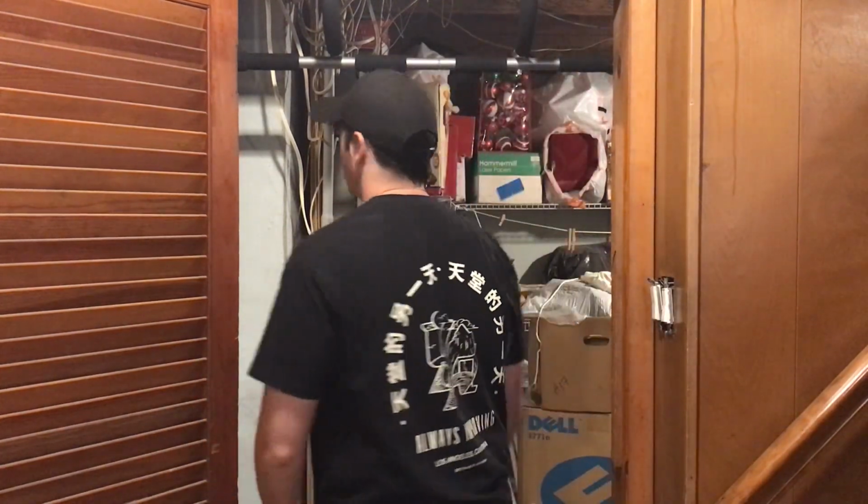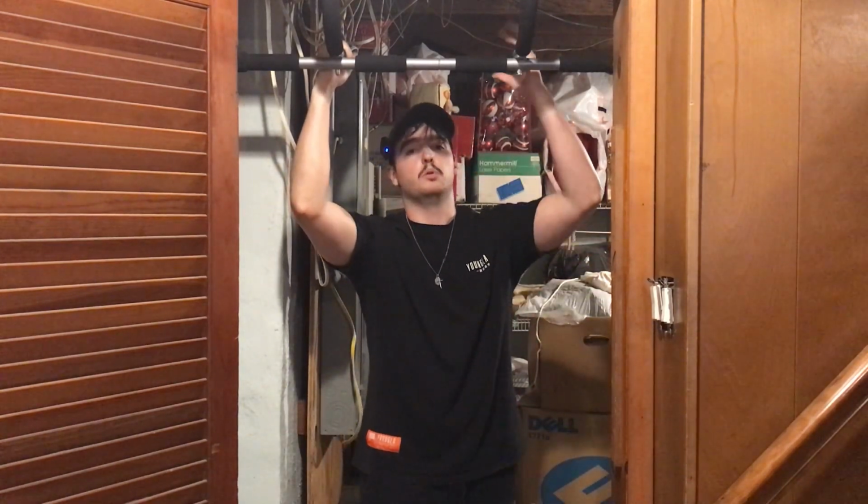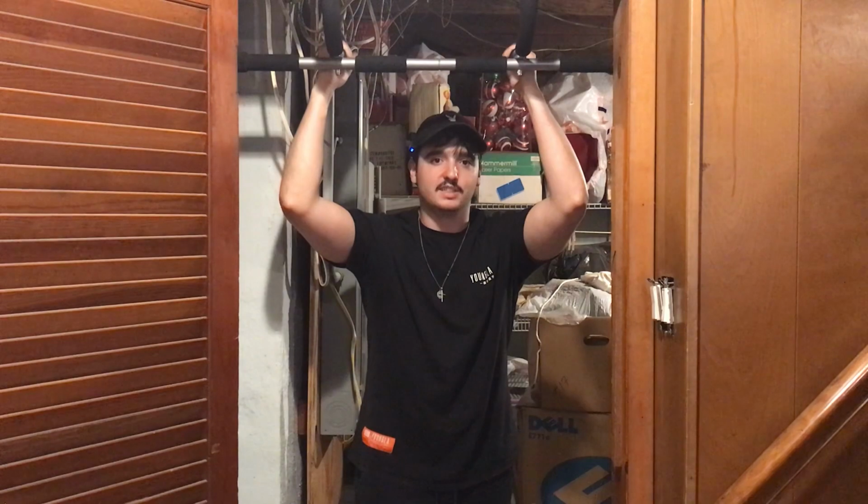Alright. So, as everyone knows, pull-ups are not my forte, but they're something I'm trying to get better at. And because of that, I do them first during my back days. When I start with back, at least. When I start with biceps, it's different, obviously. But because I'm starting with back, I'm going to start with some pull-ups. As many as I can. We'll see.